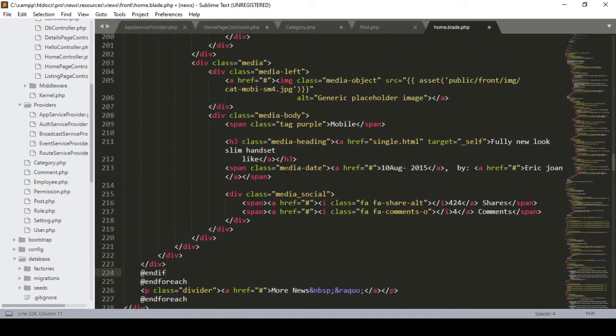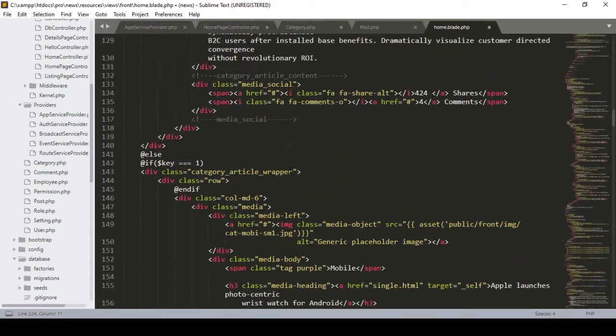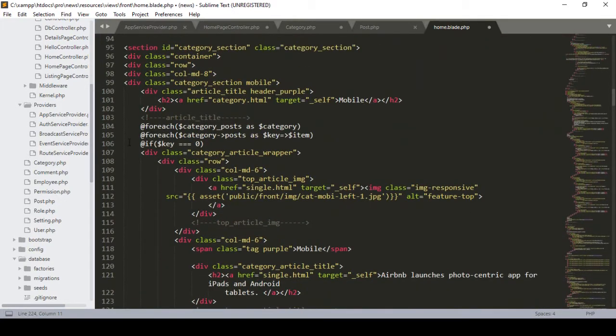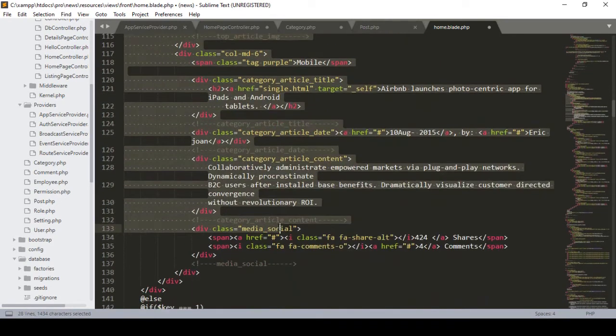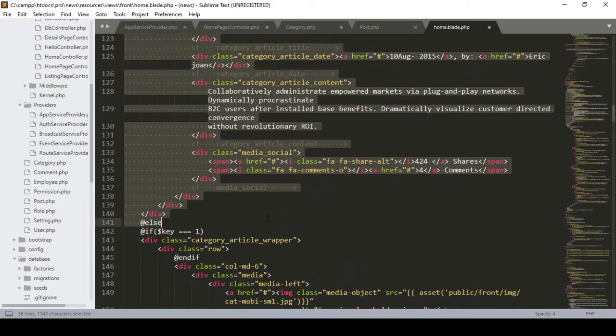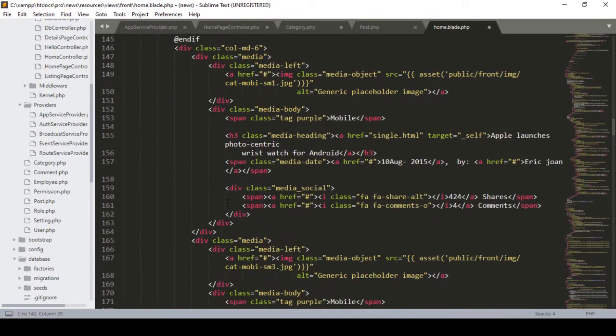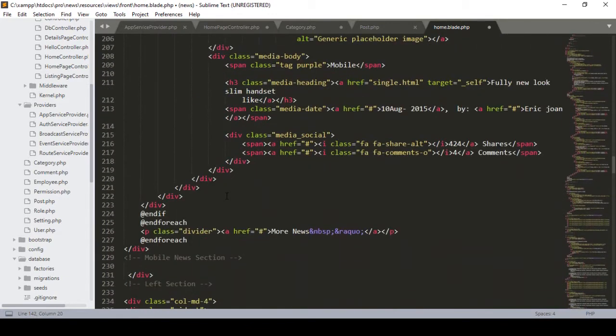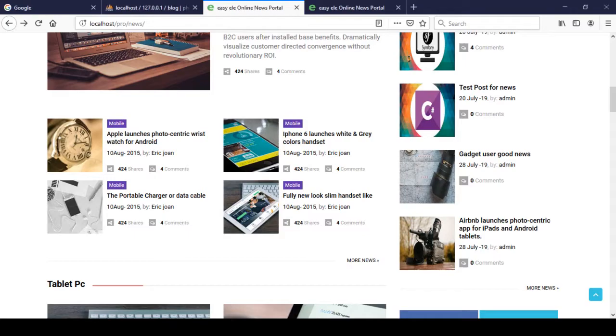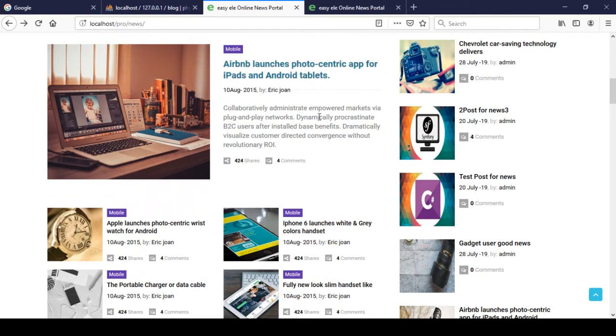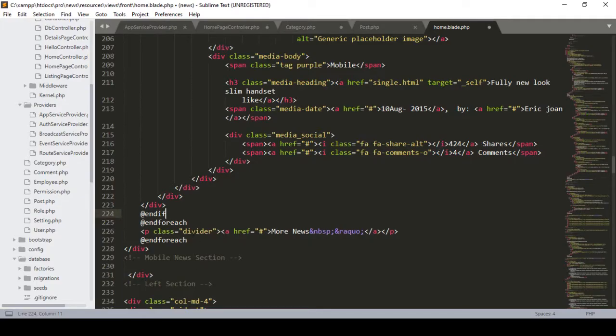I hope you can well understand it. It means I defined two things here. When the key value equals 0, it should be displayed that way, and here I finish that before that row. I also take another if condition: when the key value equals 1, it should be displayed that way. Here I finish that if condition, because there are two display types: one layout, and for the four there is a different layout. I hope you understand what exactly I want to do in that particular area.